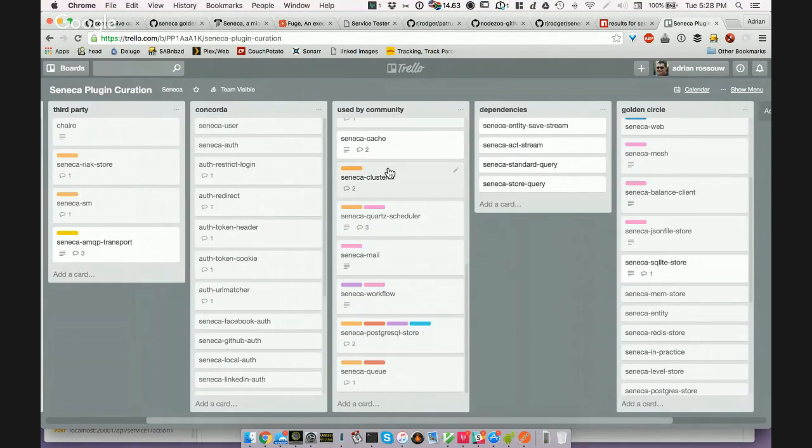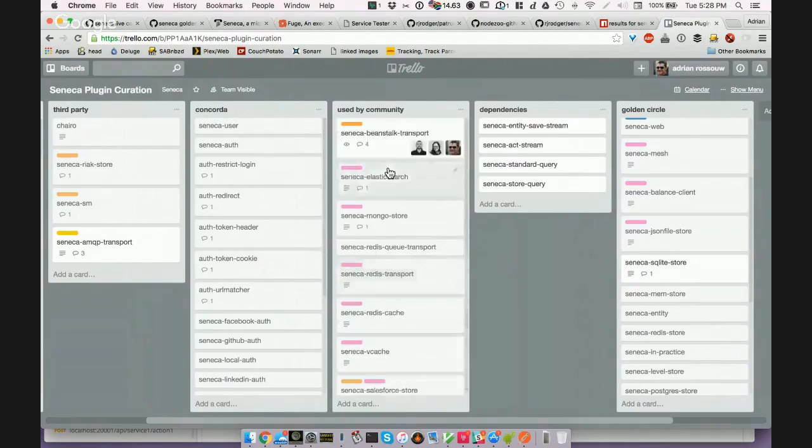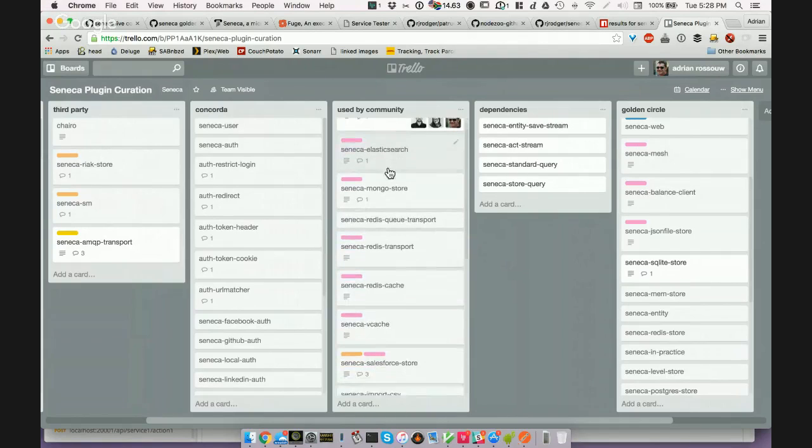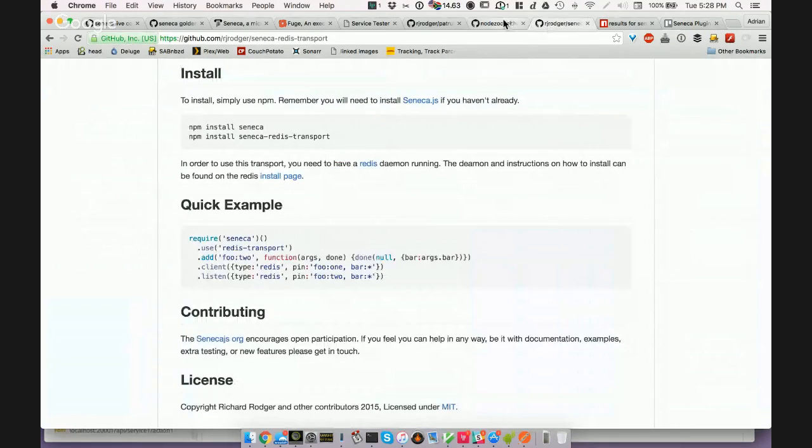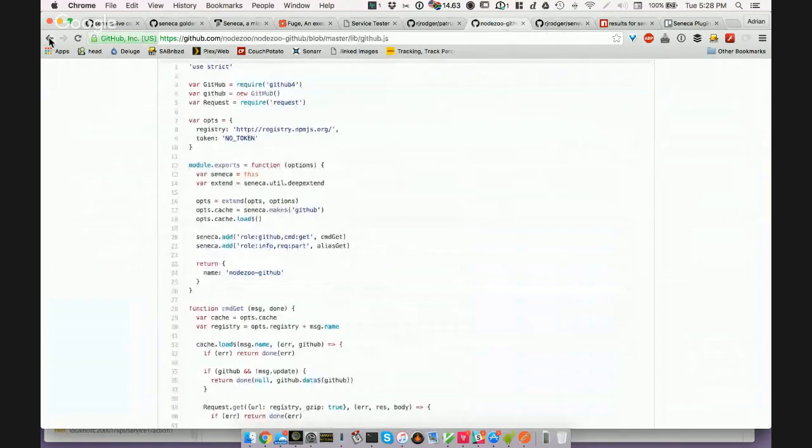And anything that was mentioned by the community that we know is used on client projects, we added in here. Concorda, for people who don't know, is the authentication stack that we're busy building, which is a separate authentication silo that you can deploy by adding directly into your Nodezoo or your Fuge configuration.